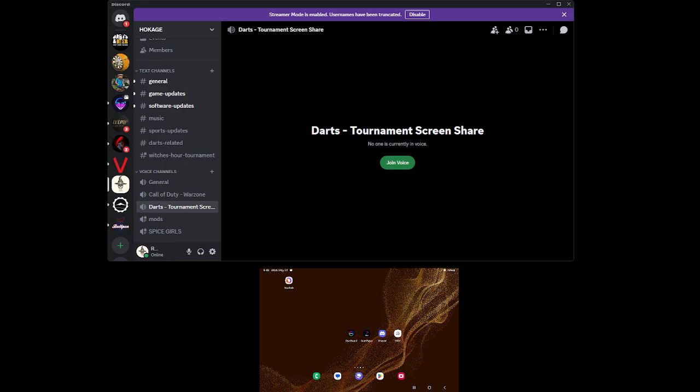All right, so how to connect your screen through Discord? If you want to share your screen through somebody's Discord or just your own Discord on your device, and you're connected through HDMI to your monitor or to your PC, then it is best to use your PC Discord, as you guys can see up there. That's my PC Discord.